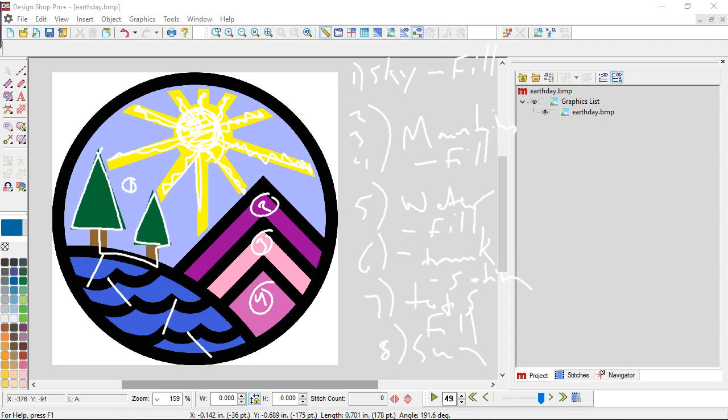So I would do both stitch types for that. And then for the big black outline, I would do that in satin stitches. I would be very careful how I layer things. So I would probably have the edges of the mountain outline come under the edge of the outline for the whole thing.